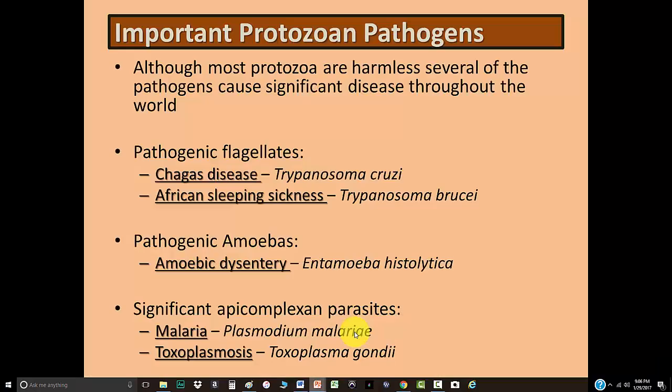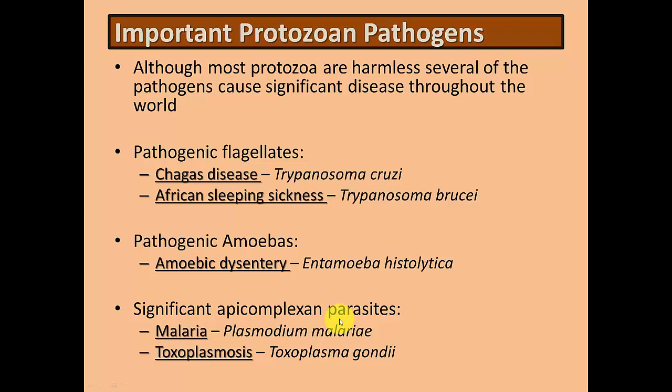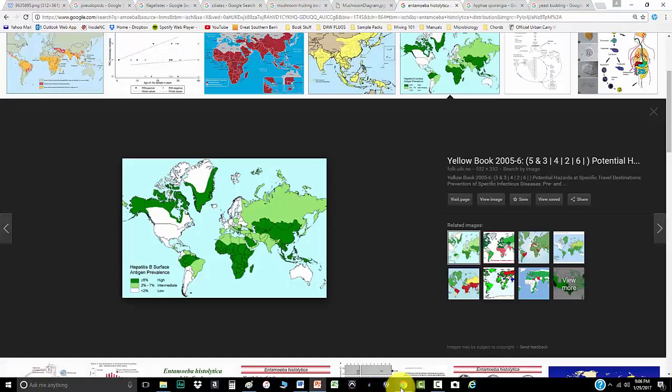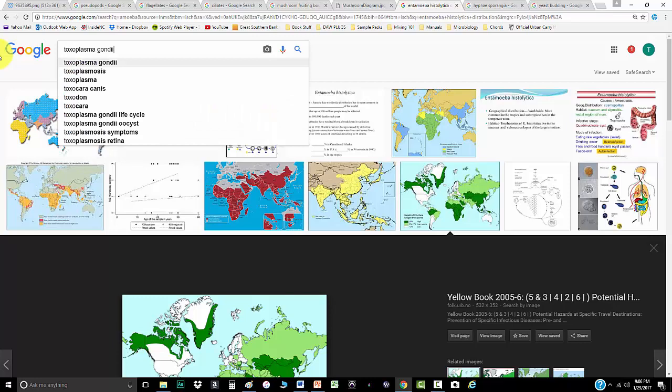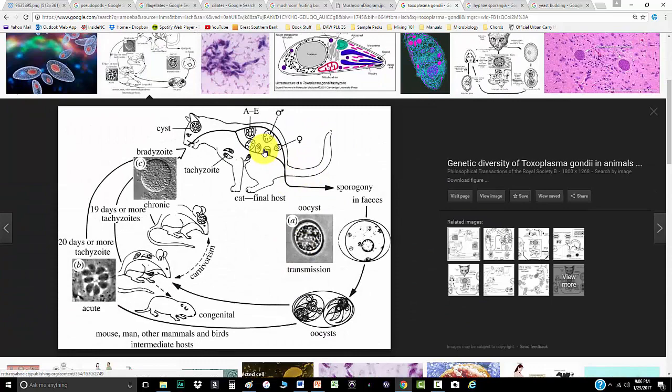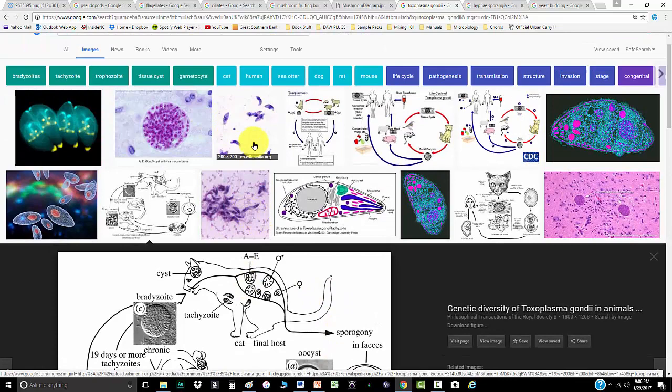And then we talked about malaria already. Malaria is an example of an Apicomplexan parasite. And then what I'm gonna have you read about here in one of the online articles is one called toxoplasmosis. The protozoa is called Toxoplasma gondii, and it causes the disease toxoplasmosis. Toxoplasmosis is one that you can actually get from infected cat feces. And here they show a picture of a cat because it tends to revolve around the life cycle of cats. But the trophozoite in this case is what's infective and can get into the body and potentially cause infection.